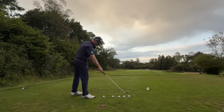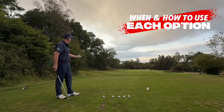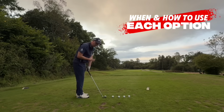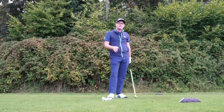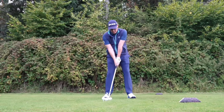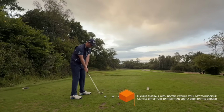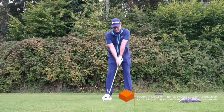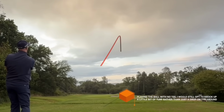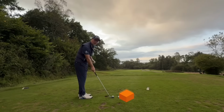So these tee heights will change as well, subject to some different lofts, but let's talk about when they can be used and how they can be used as well. So the ball on the ground, I would say next to never would I personally just put the ball on the ground. It's only generally very good if I was going to play literally a knockdown shot, so ball back in my stance, handle forwards, weight forwards, and I'm going to punch it, try and maybe hit it low if the wind is out, and I would do that with nearly any loft of club. I'm just trying to really get the feel of punching that ball low and forwards like it is on the ground. But to be fair, I would still do that from a knocked up bit of ground.